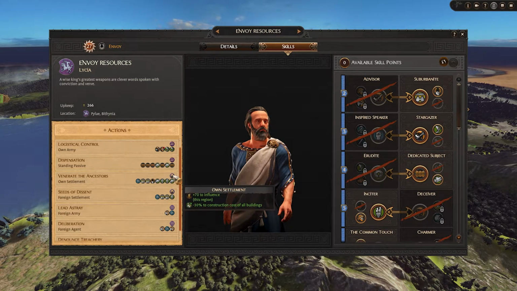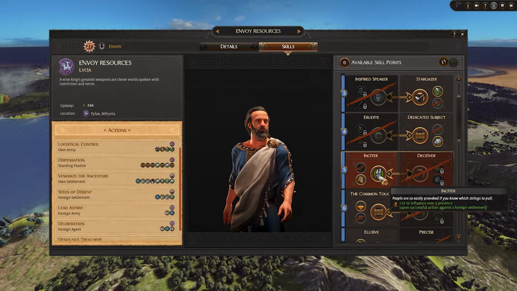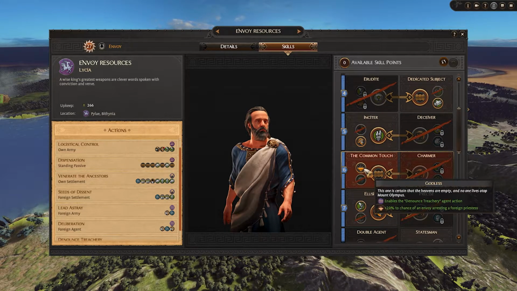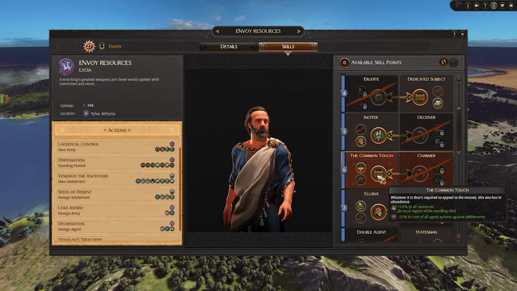So if we look here to own settlement, if I were to act on it, I can get up to a minus 30% to construction cost of all buildings. Continuing here, I go for Insider to get an additional 20 to influence over a province on a foreign settlement, and then Sharp Tongue to keep increasing my success chance of agent actions. Then I go for Common Touch here because I want to get the extra 10% to local resource production, and also reduce my costs by 25% of agent actions against settlements.